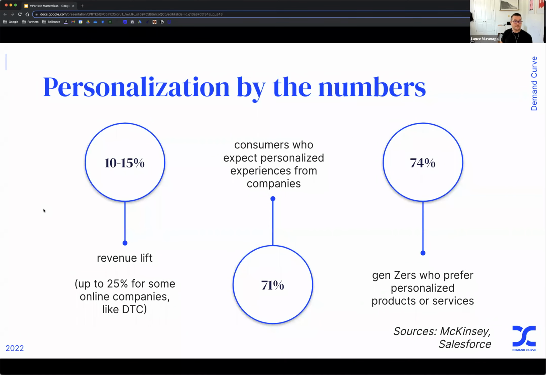By the numbers, so how personalization starts to matter. We've seen a 10 to 15% lift in revenue from companies that leverage it. On the e-commerce side, for D2C companies, the ones that are pure play digital, it's even higher: a 25+% increase in revenue when they implement some of these personalization strategies. From a consumer standpoint, something that's massive, if your company sells to any user who's a millennial or younger, 70+% expect and prefer to stay with the company and shop with the brand who leverage and give personalized experiences. From a Netflix standpoint, this is another interesting stat, personalized recommendations on your account account for 75% of what actually ends up being watched. So personalization increases your bottom line, makes your consumers like your brand more, and gives an opportunity for consumers to fall in love with your brand.